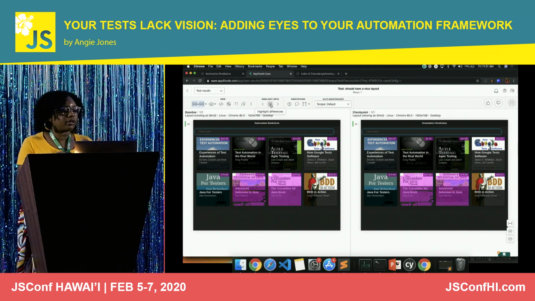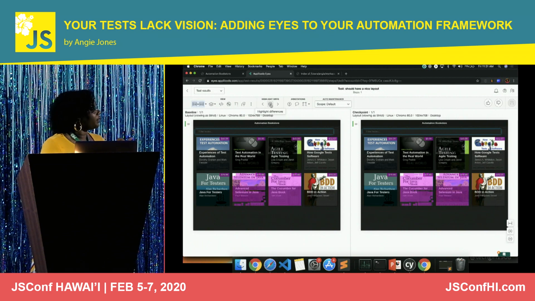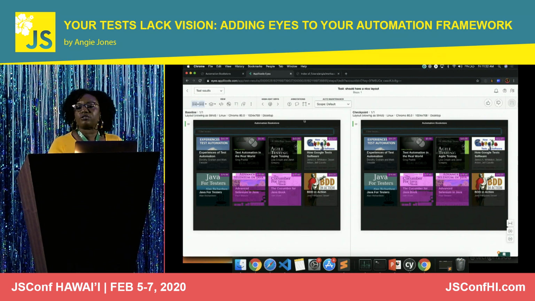We used this when I was working at Twitter after the ugly bug we found. And we have news sites and things that use this, where their content is going to be different pretty much every time the app loads. But structurally, you want to make sure everything looks good.